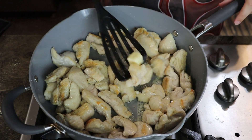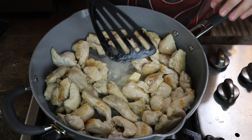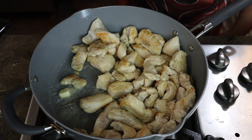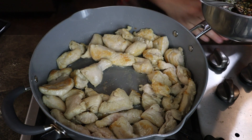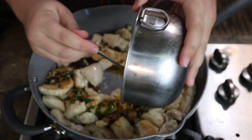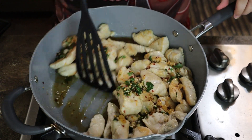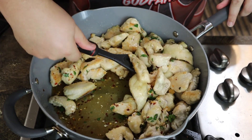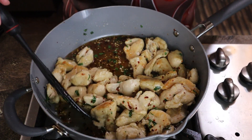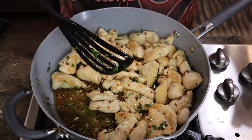All right, so around the six-minute mark, go ahead and add your two tablespoons of butter right to the middle and let it melt. You don't want it to burn, so if you need to, go ahead and turn your stove down to medium — or whatever you feel comfortable with — to keep the butter from burning. Once the butter is melted, go ahead and turn the flame down to a low-medium and add your sauce mixture. Let it simmer until it thickens — it could take about five or so minutes. Mix it together really well so you can coat the chicken with both the sauce and your garnishments.